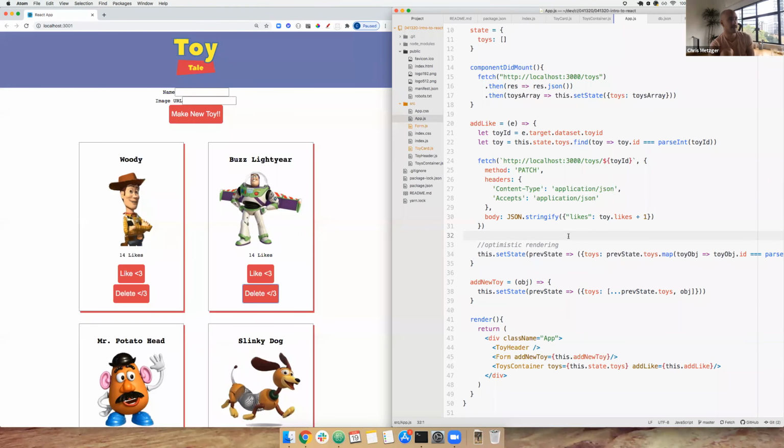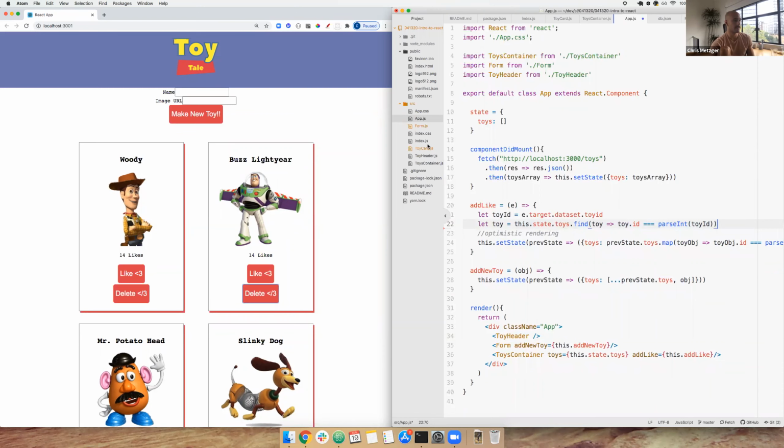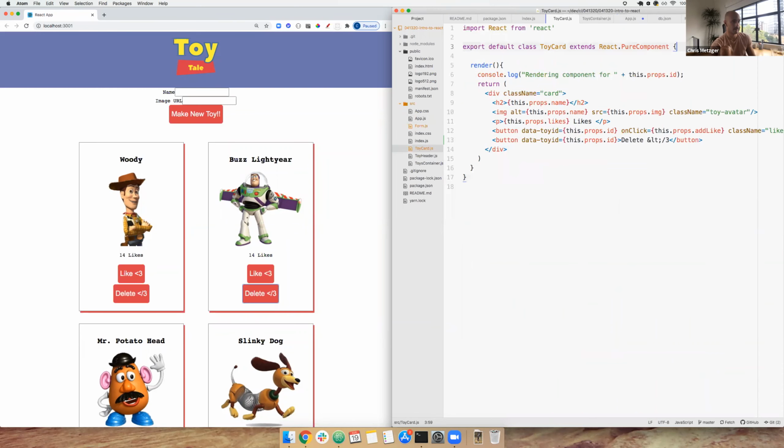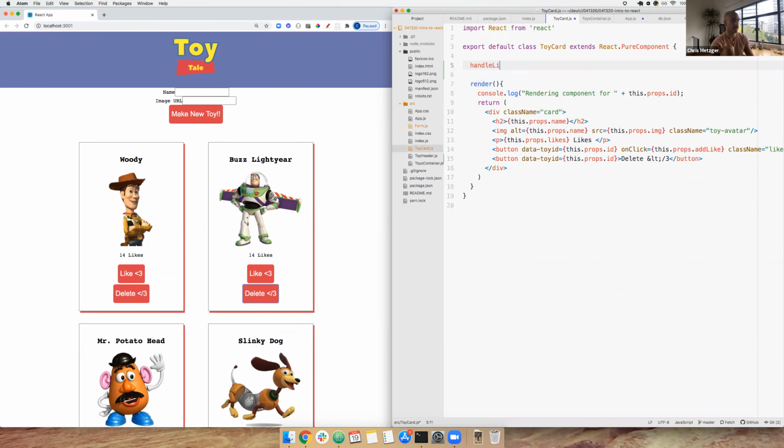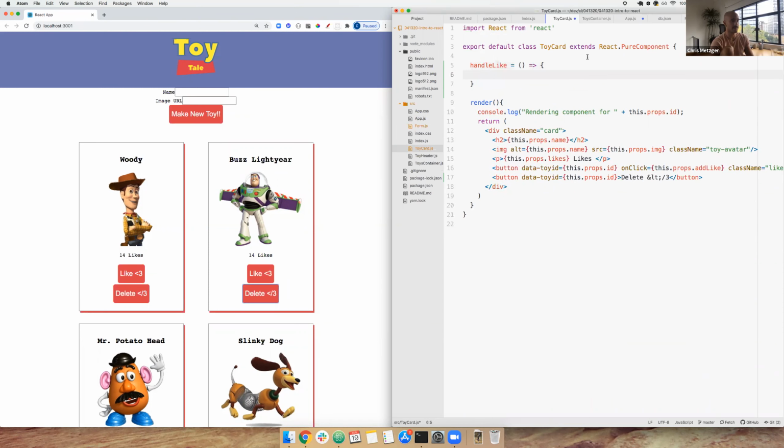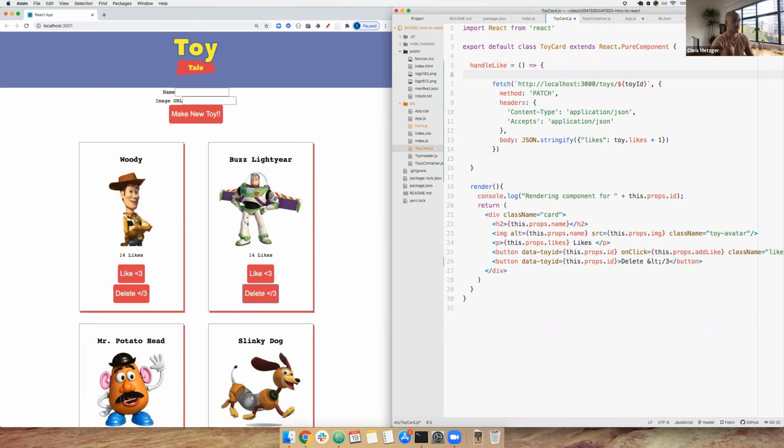A lot of this could have been done in the toy card component. We could have said something like handle like, which would need to be an arrow function because we're passing it as a callback to the button. It's an event listener, and I could have put this all here.